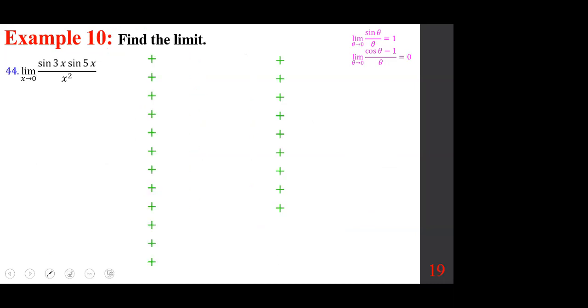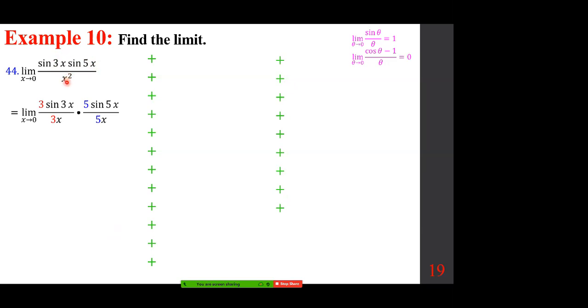Here's the next one. Again, I want you to see what the technique involved is to fix the problem. We don't know the answer to this just the way it is, but we notice that we have x squared in the denominator, okay? And perhaps we can separate this into sine 3x over x. This is sine 5x over x, okay? And then this guy has 3x, so we need 3 here, and this has 5x, we need 5 in here. How do we create that? So take a look at what happens.